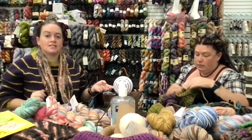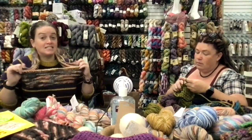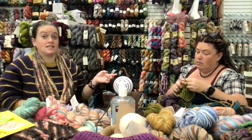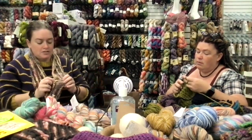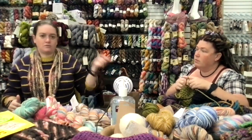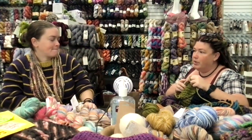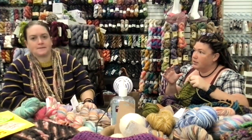If you were listening when she was reading the stats, the 9 needle is a 5.5 millimeter, and this is done on a 6 millimeter. And then for crochet, they were recommending a 6.5 millimeter. Here's the deal: with a thin, thick yarn, or a scrappy shawl, you want to go with the tool that will be best for the thickest parts of it, and just use that the whole way through. Liz is the expert on that. She confirmed. It is almost a thin, super bulky at its thickest points.